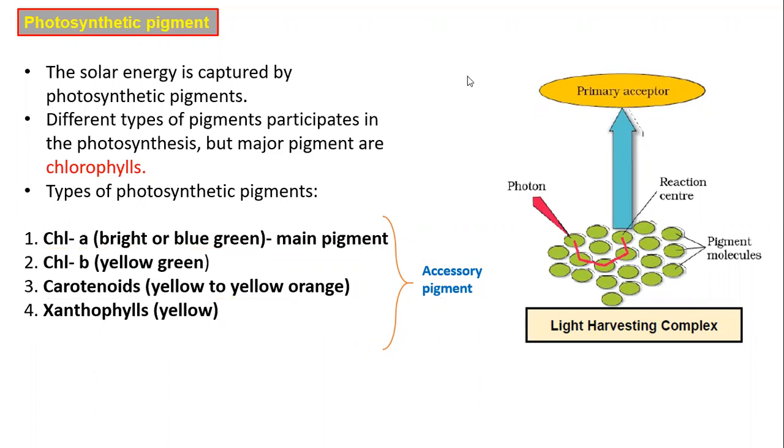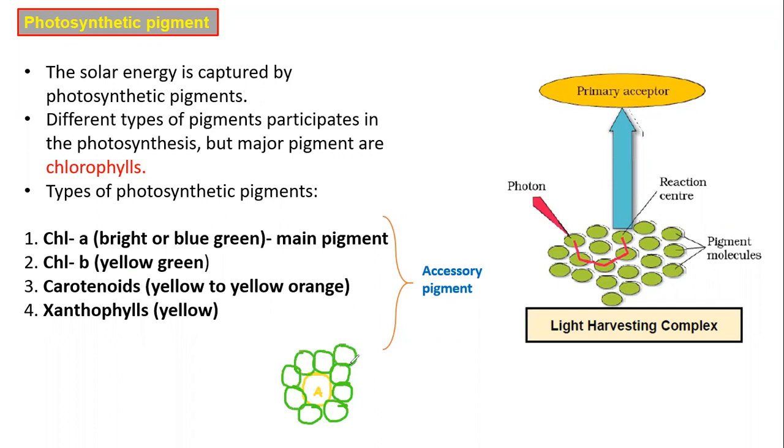I'll give you a rough diagram here. Look, this is chlorophyll A. This is how the pigment molecules are arranged inside the chloroplast. This is a chlorophyll A molecule. Surrounding this chlorophyll A molecule, you will find the accessory pigments. This is the reaction center. You'll call chlorophyll A the reaction center. So around the reaction center, you will have the accessory pigments surrounding it. Clear?